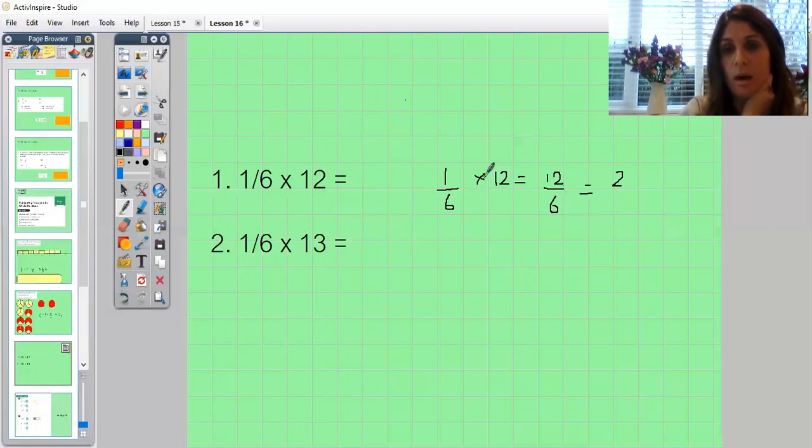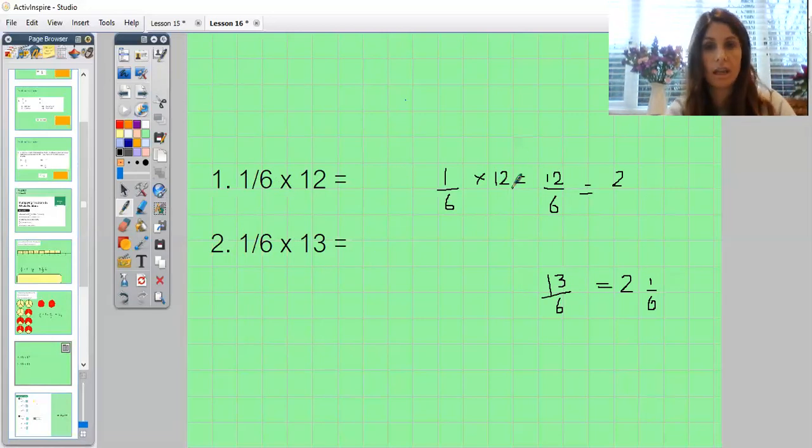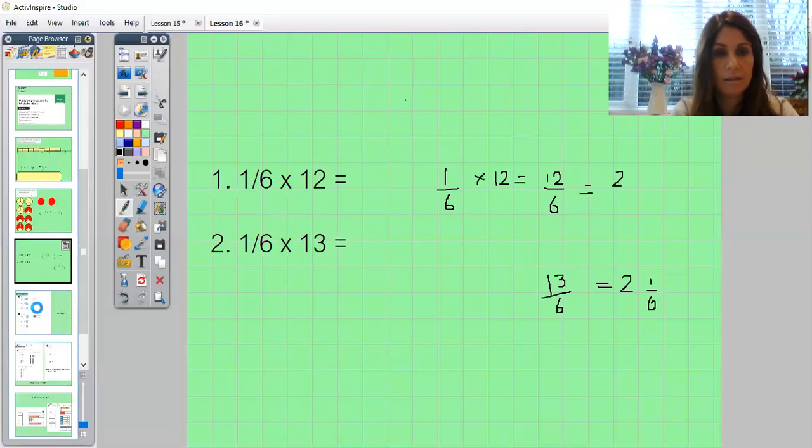So if I knew that 12 lots of 6 was 12 over 6, then I know that actually this one is going to be 13 over 6, which is equal to 2 plus 1/6, because I've added a 6 to this. So 2 becomes 2 and 1/6. So use those things rather than always going back to reworking it out. Sometimes you might find that you're better off looking at what you've already done, because it might build on what you've already done. And that's what often happens, isn't it, in our Maths No Problem.